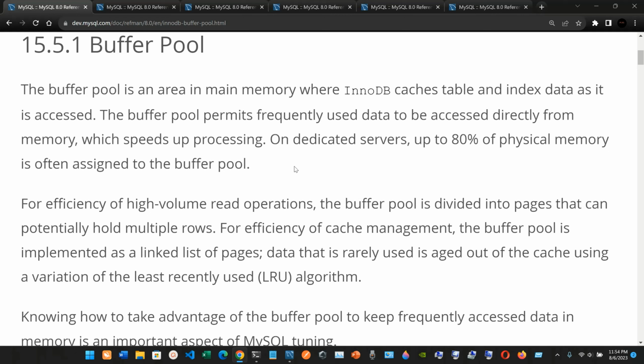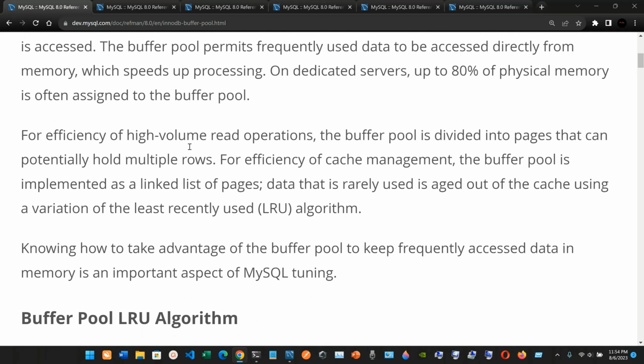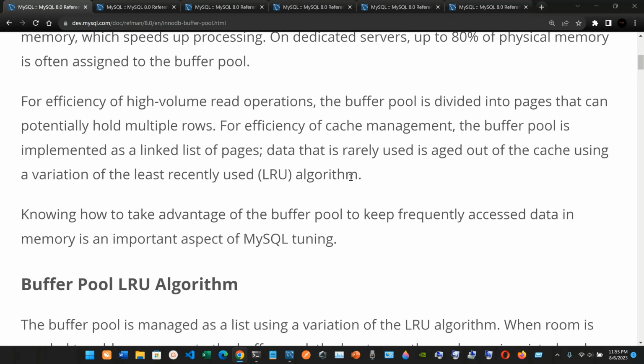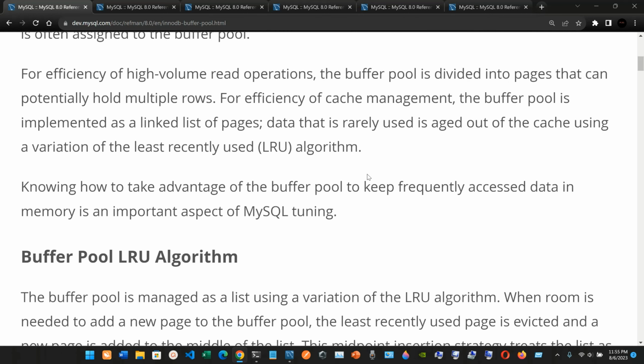The buffer pool permits frequently used data to be accessed directly from memory, which speeds up processing. On dedicated servers, up to 80% of physical memory is often assigned to the buffer pool. For efficiency of high-volume read operations, the buffer pool is divided into pages that can potentially hold multiple rows.